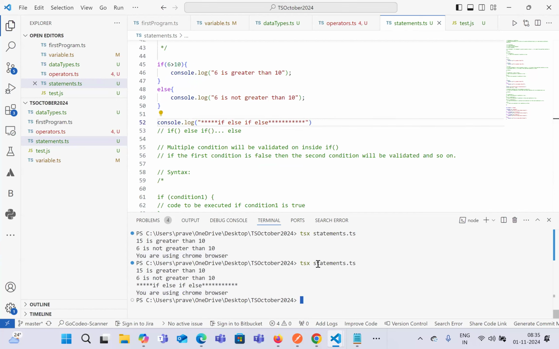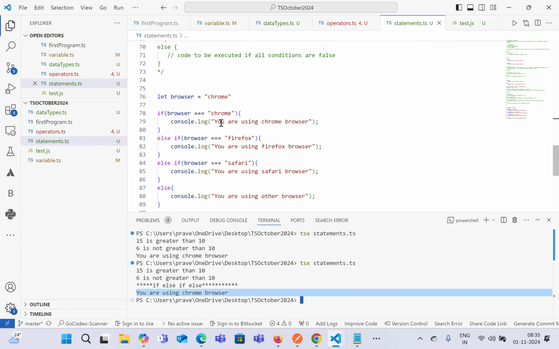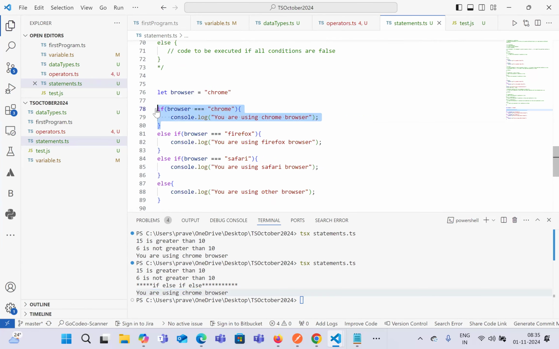So now if you try to see over here, it is saying "you are using Chrome browser" because the condition that we have given is matching at the first step itself. And after that, if it is matching, then all the other conditions will not be executed.